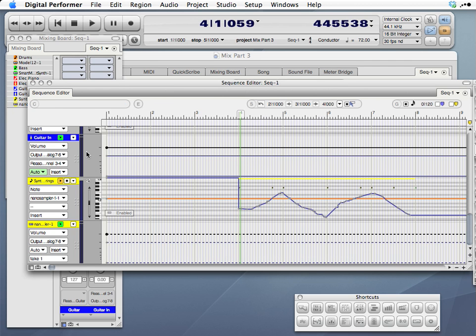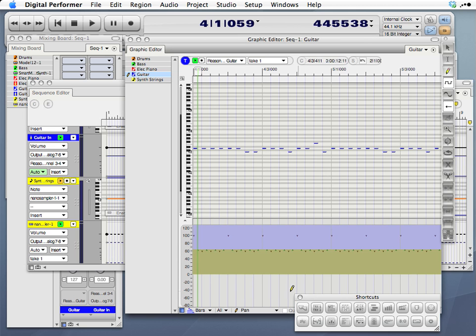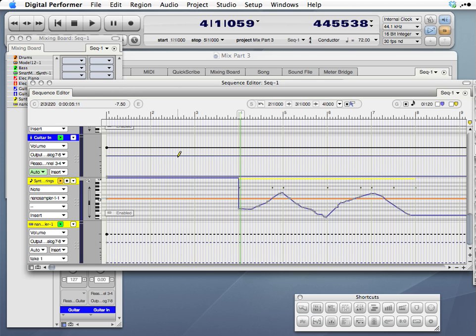And notice that this window is a little different. On the graphic editor for MIDI, you go to the bottom to choose the type of instruction that's going to be drawn. In the sequence editor, you actually choose it from this left-hand side. So right now, volume is in the foreground. So I want to choose panning for the foreground. That'll help. And for insert, I want to choose pan. So you choose that on the left side. Let's try the same drawing again.